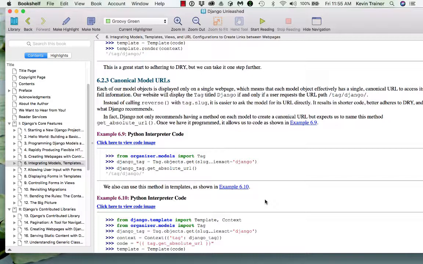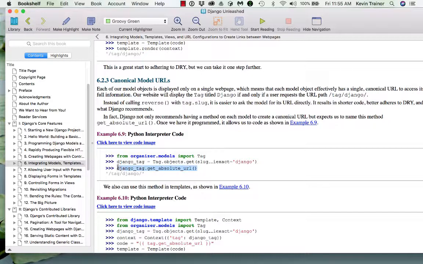Well, we can go back to that and say, I want you to give me the absolute URL. Now, whether get absolute URL is a great name for the method or not, here you can see the example in 6.9.